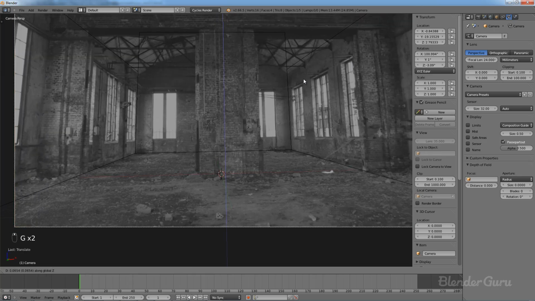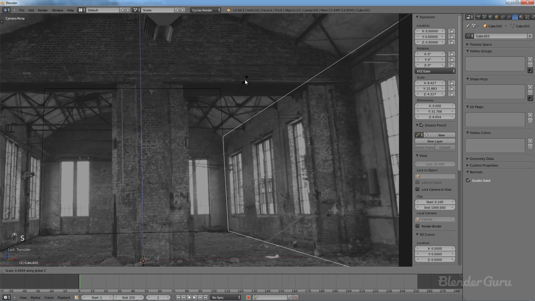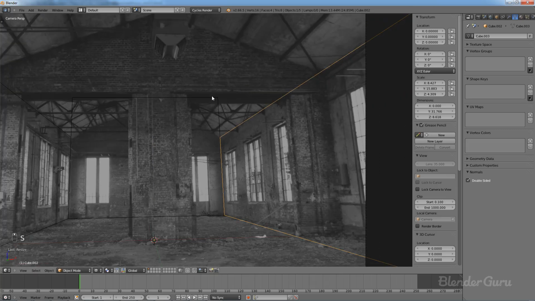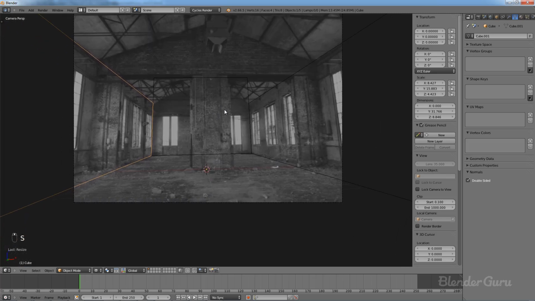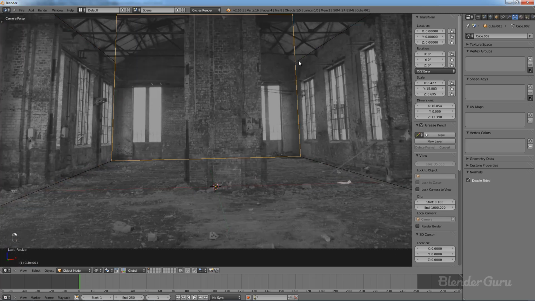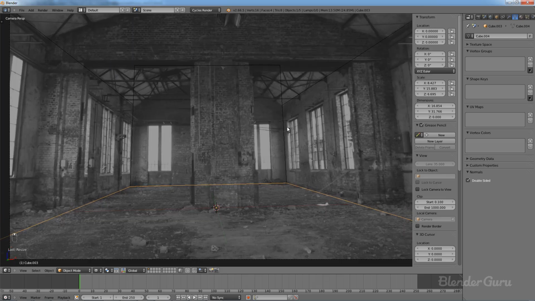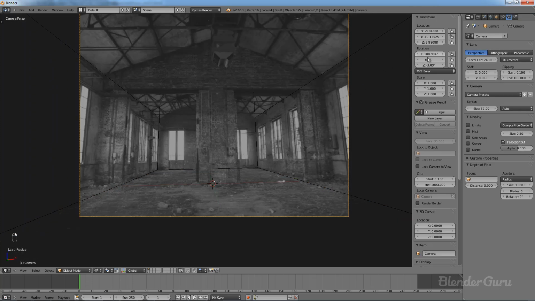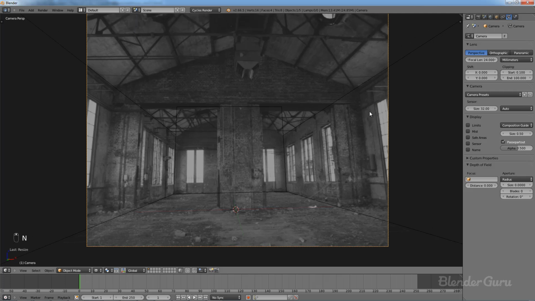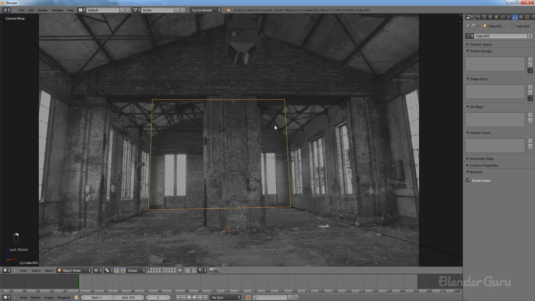I think it's fine. It's not perfect. It's pretty good, but it's not perfect. But I think it will do for our scene. So again, you'd have to spend a little bit longer on this, getting it all lined up perfectly, but that's essentially it. If you want to have a look at my finished scene, and copy the exact rotation and location of my camera, you're welcome to do so. But we're going to carry on with the tutorial.